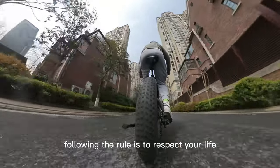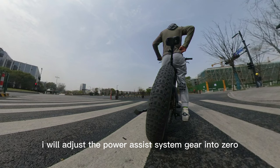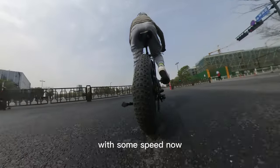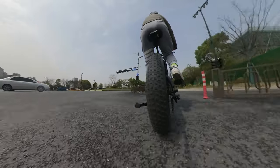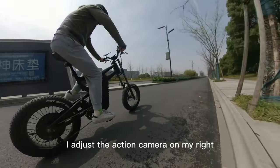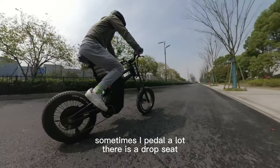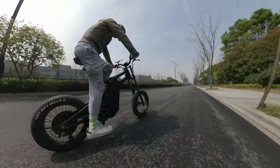Following the law is to respect your life. When I try to get a start, I adjust the power assist system gear to zero, so there is no power assist while pedaling. With some speed built up, it's throttle time. Let's go with full throttle. I adjust the action camera to the right so you can see how it looks. Sometimes I pedal a lot. There is a drop seat, so with a higher position, my legs are straight while pedaling to the bottom.